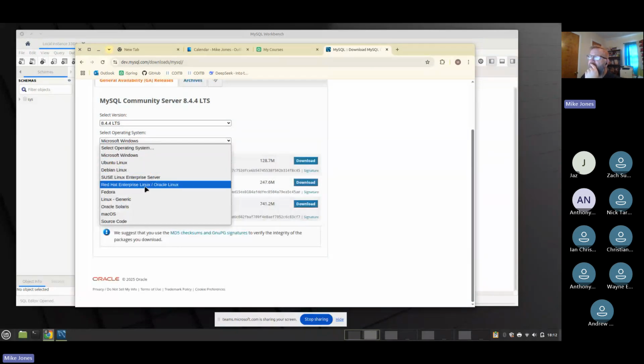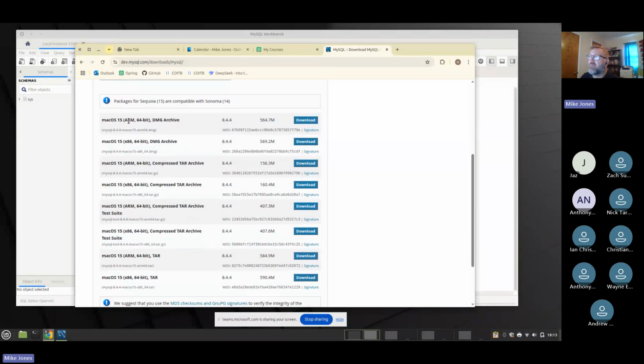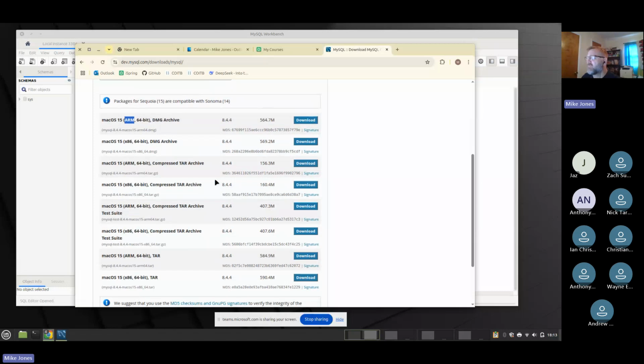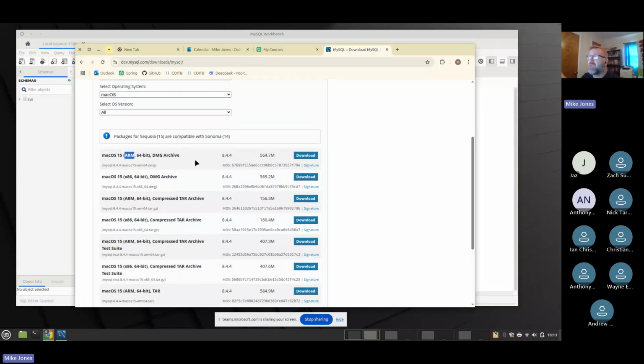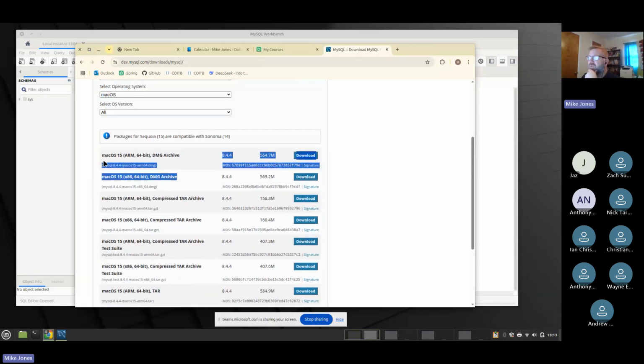For those of you that are on Macs, it's down here. If you're on a Mac, make sure you choose the right thing here, because if you have an Apple Silicon Mac, like an M1, M2, M3, or M4 Mac, you need to make sure you're downloading the ARM version, okay? These are big files. And if you're on an Intel Mac, then you would be doing an x86 64-bit, okay? So those folks on Mac, make sure you're getting the right one.